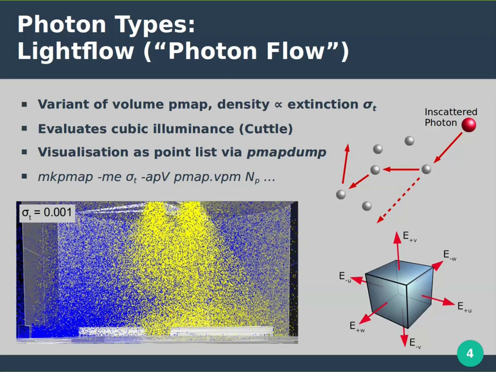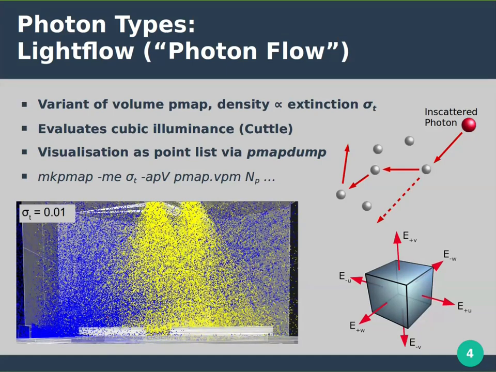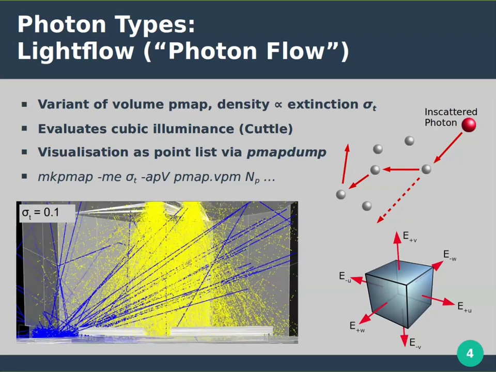The crucial difference between this and classic volume photon mapping is that photons are not scattered in an implicit mist, which covers the entire interior, but rather they simply pass through in the original trajectory. They are not deflected and they are not absorbed either. For those familiar with the mist primitive in Radiance, there are these two parameters, scattering albedo and scattering eccentricity. These are both implicitly set to 1.